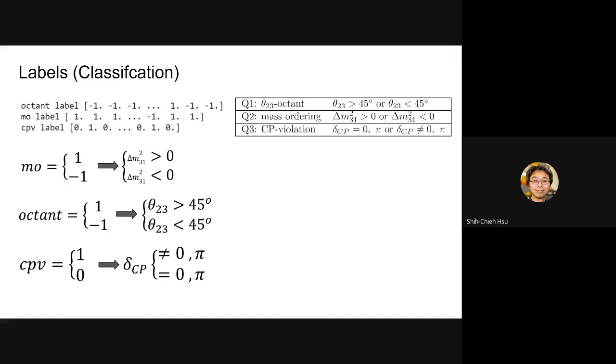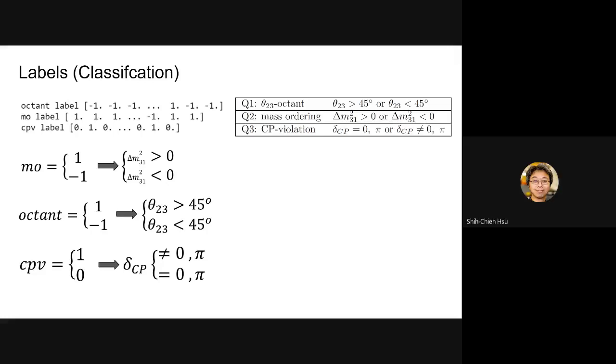So if you just split your 1 million samples based on CPV equal to 1 or 0, and then just do this classification, this number will be broken because your M0 octane will affect the distribution. So either you do the 8-class classifier, or you need to do a study by fixing the M0 and octane value before you do the CPV classification. Right? Yes, so you mean the mass ordering may also affect the CP violation term.